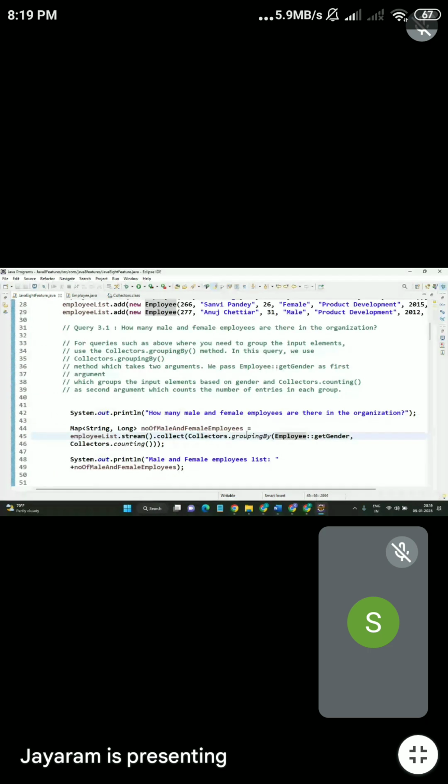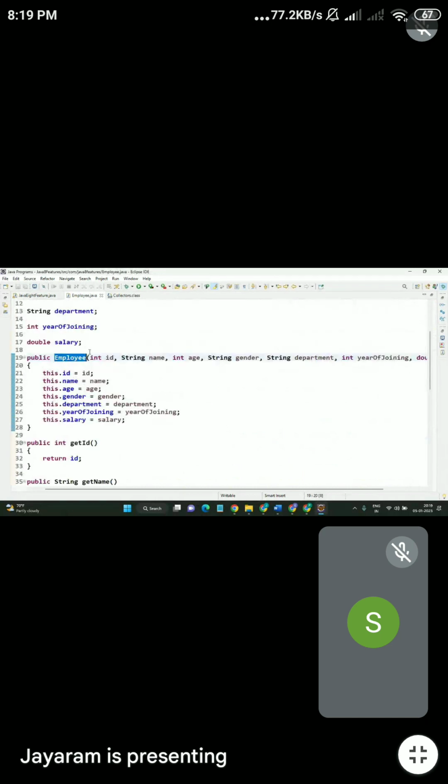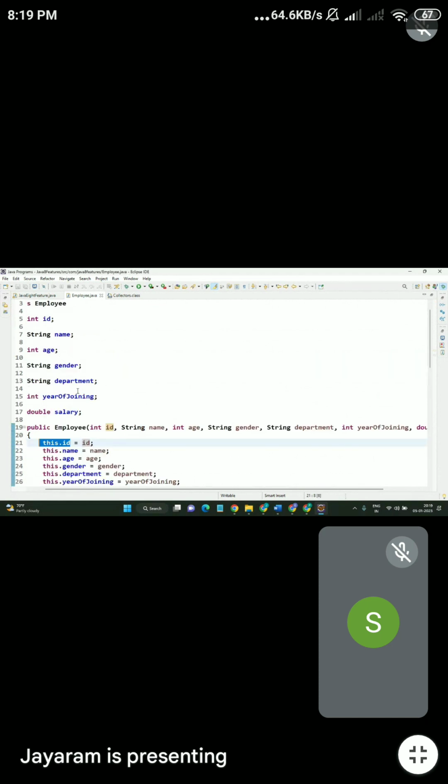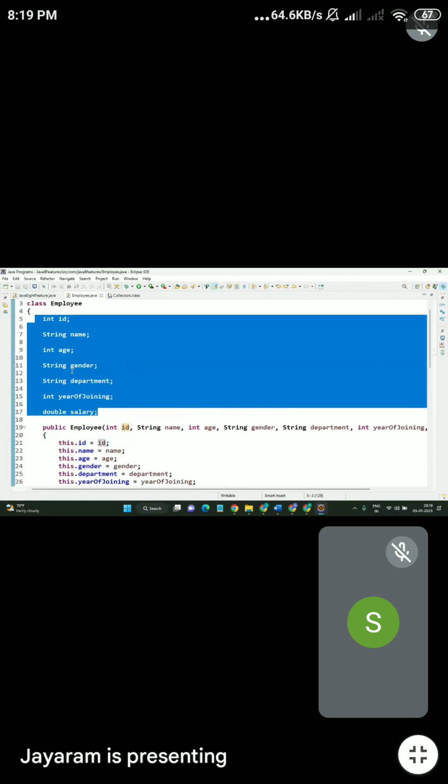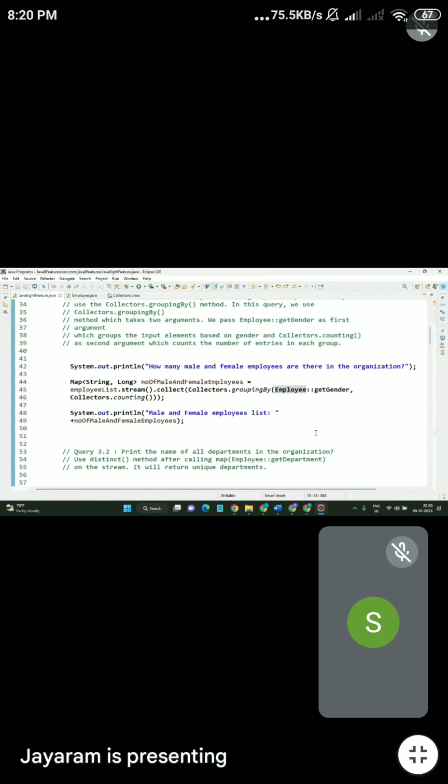So we use Employee::getGender, which returns either male or female.